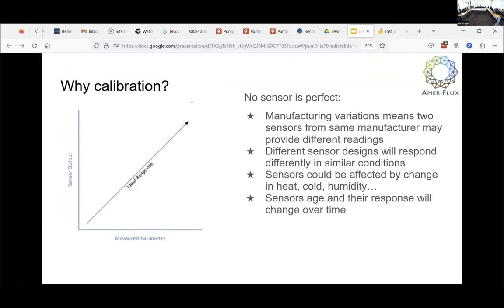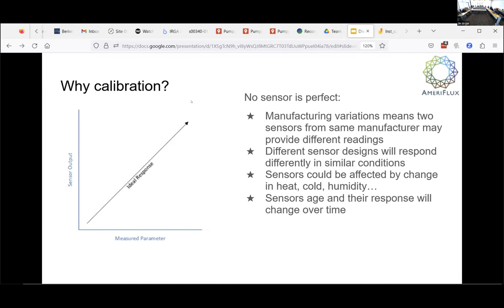And why do we calibrate our sensors? Of course, it'd be fantastic if our sensors were all perfect. The manufacturing process of different sensors introduces bias across sensors of different specs, right? That's where manufacturers come with specs for different types of sensors. Different sensors will respond in different ways to different conditions as well. And sensors will be affected differently if you operate at high altitudes, in the Arctic, in the tropics in Panama, or in mid-latitude. And sensor age also, their intrinsic characteristics change over time, so you need to recalibrate them.